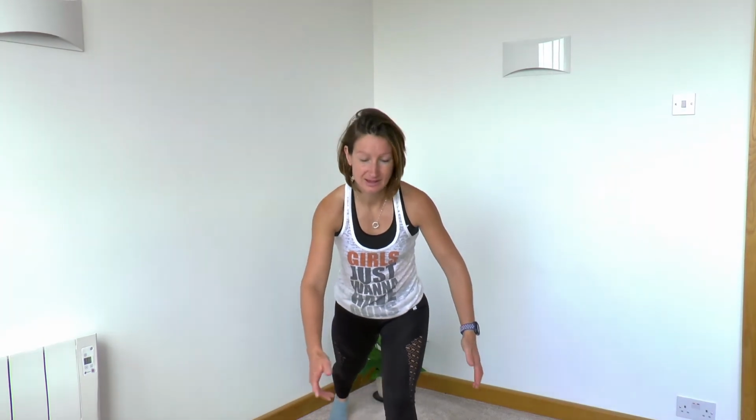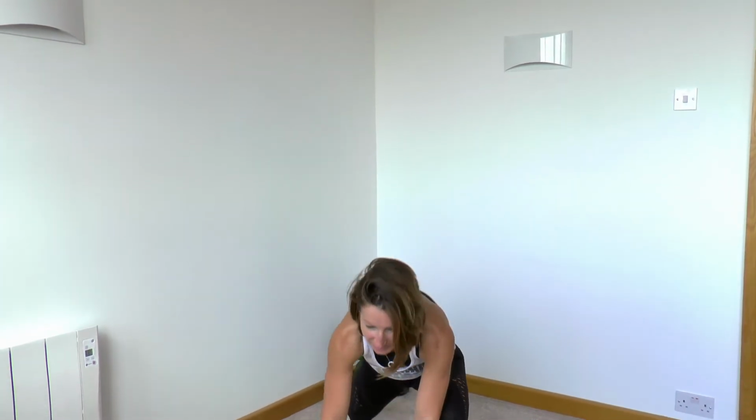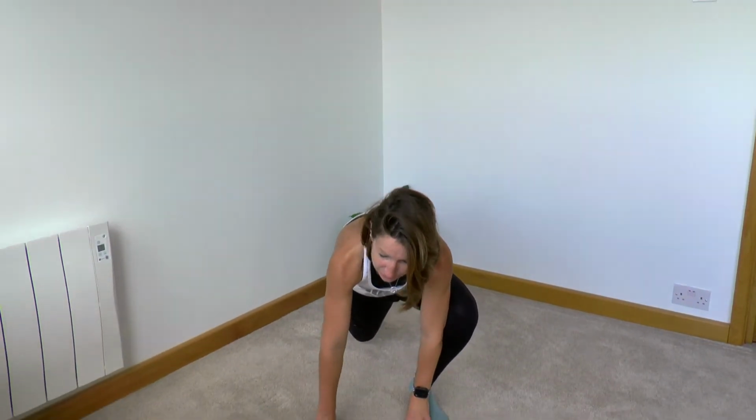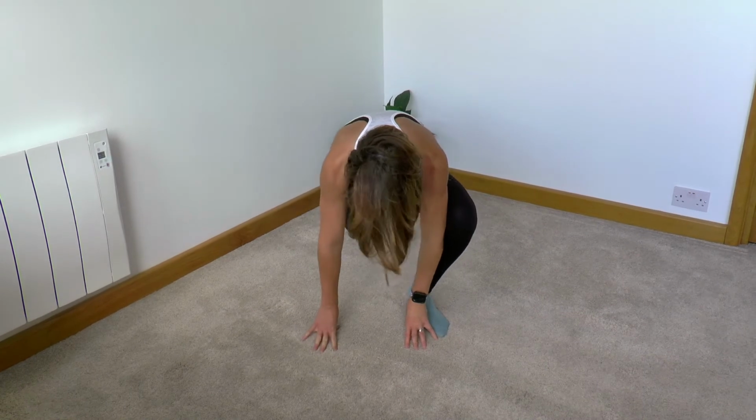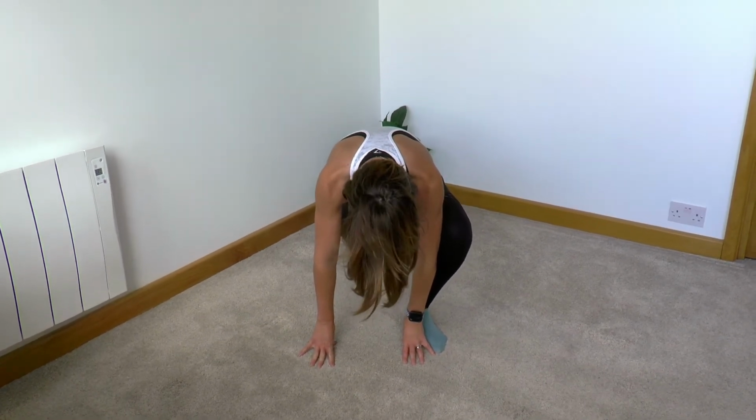So we've got a little bit of flow going on the right hand side. With the quad stretch, keep the knees together. Just push the pelvis slightly forward. Push the hips slightly forward and you'll feel a burn in the quad. Then we'll take the foot, place it behind us, and we're going to come down into a hip flexor stretch. That foot actually doesn't touch the floor, in 3 movements. It's a nice flow, this one.